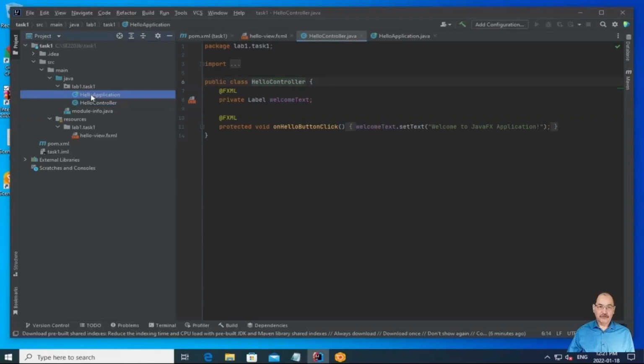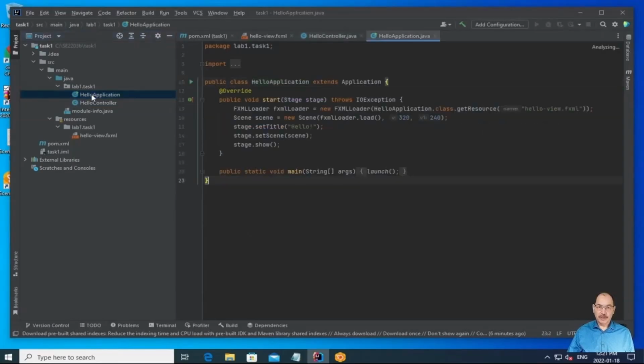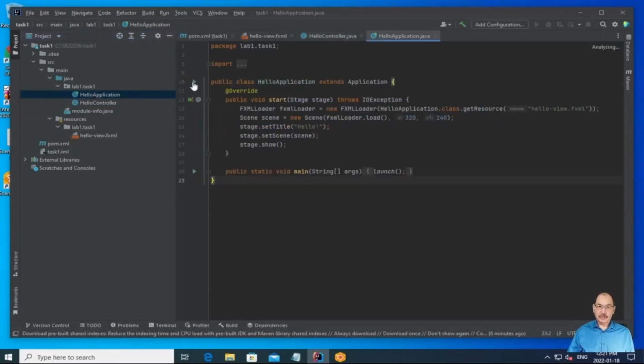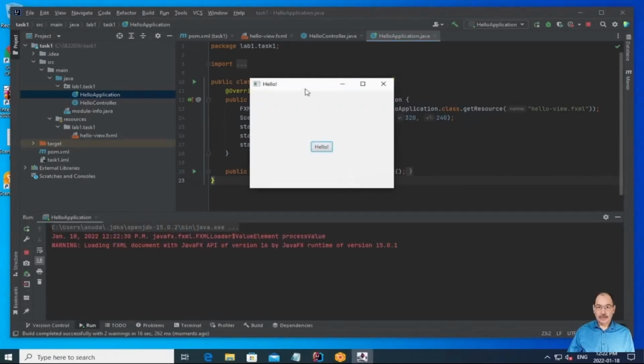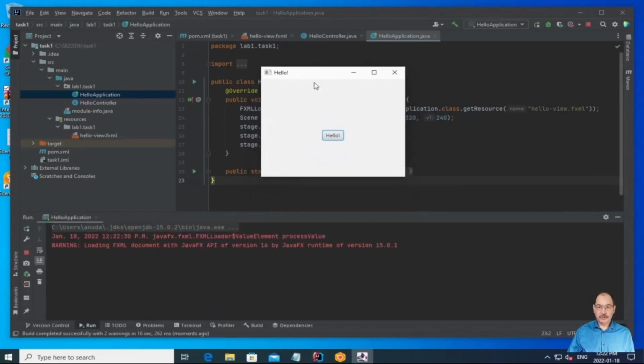To show you what we have from this simple hello world application, to run the application, simply click this green button. This will compile the code and show you a small simple window with one button. So you can see here, this is the window.